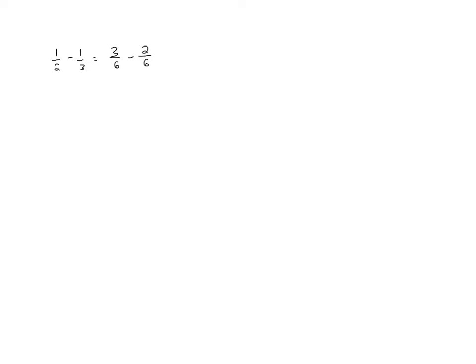So far, it's exactly the same. It's the last step where we have something different. Now, because it's a subtraction problem, we need to subtract the numerators instead of adding them. So in this case, we have 3 minus 2, which gives us 1/6. Everything is basically the same except the end, where we subtract the numerators instead of adding them.